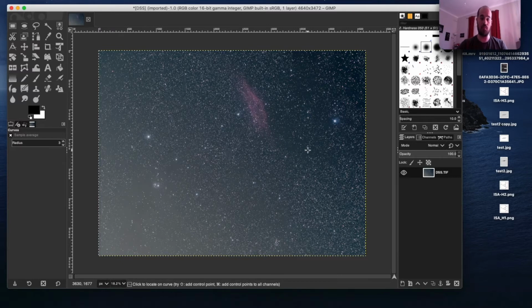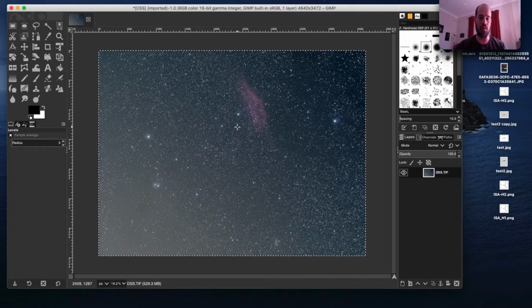So now it's only about cosmetics. The first thing you want maybe to do is to even up the luminosity. Now the problem with GIMP is that there are no plugins or action tools or panels that are specific to astrophotography and that can help you to even up this field in a few clicks. So you have to do it manually, and this is how you can do it.